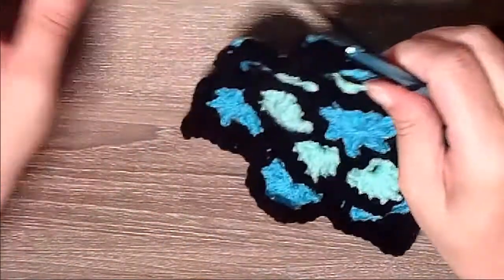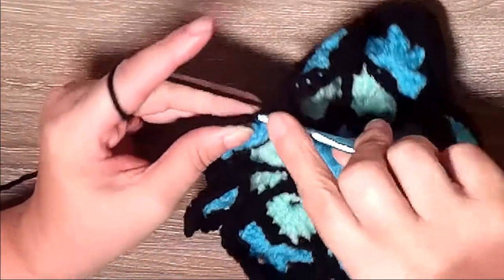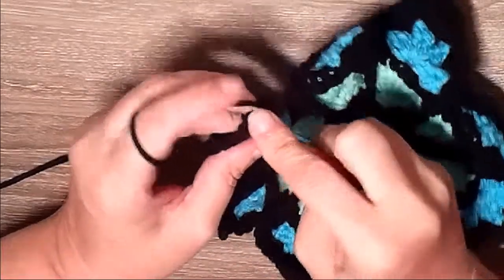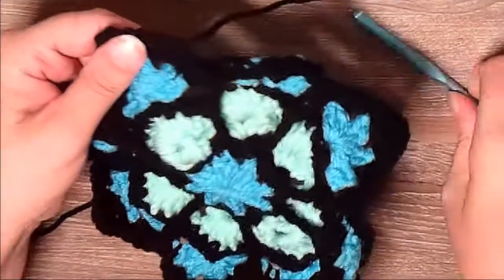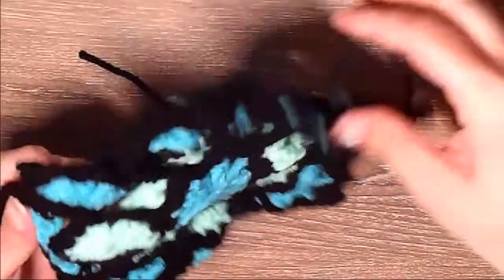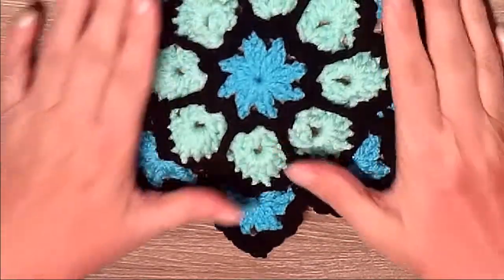When I get around to the beginning, I'll tell you what's next. Okay, I'm coming close to the end. Once you're at the end, you need to slip stitch in the very first single crochet, chain 1, and fasten off. After I get to this point, I take each petal and stretch it just a little bit, pull it out. And so this is what you should have so far.